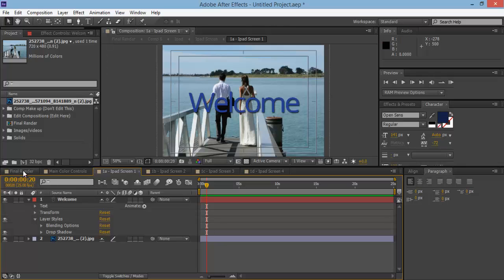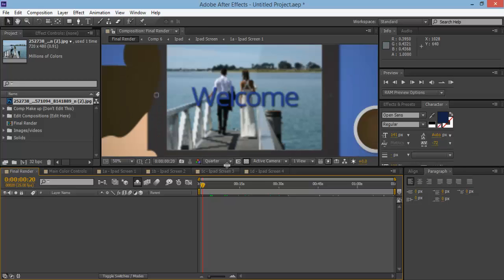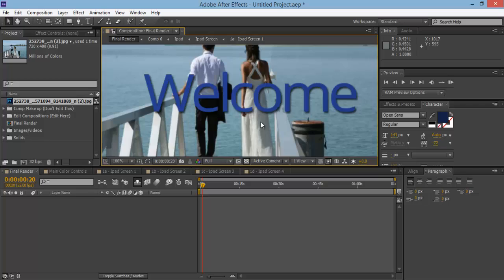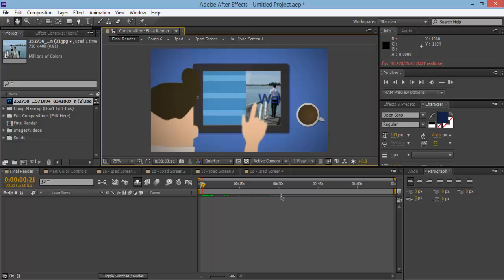Let's run with that. Anyway, so let's go to final render. You'll be able to see that we've changed it up on the screen as well. Bring it to full resolution to see a bit better. You'll see it looks quite nice and clean, and you'll be able to see when his hand comes up. If I bring it to quarter res again, you'll be able to see in 1 second, he kind of pulls across, and we've got this other screen coming up, and we've got some more text showing like so.